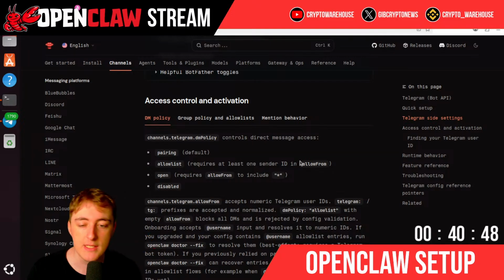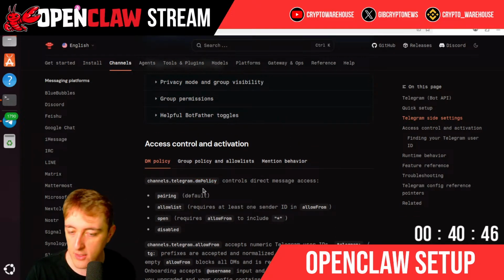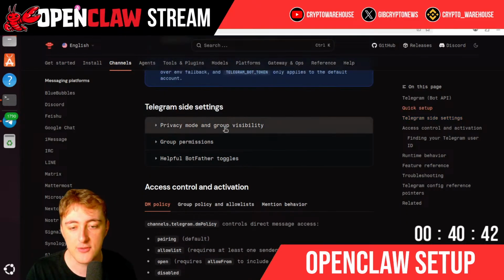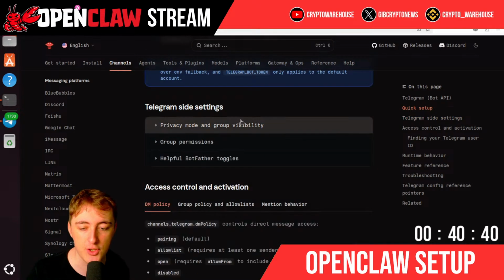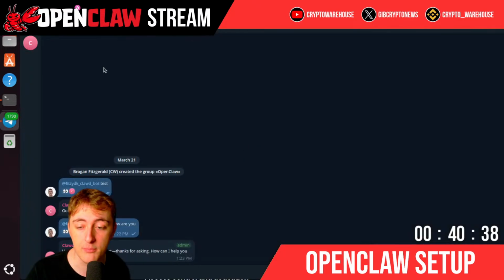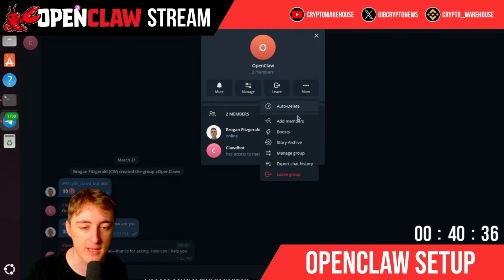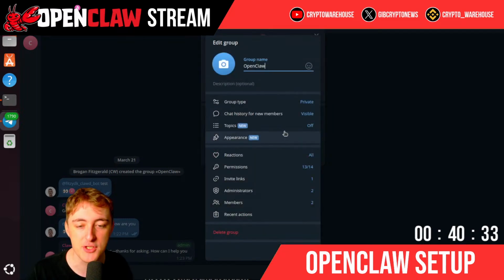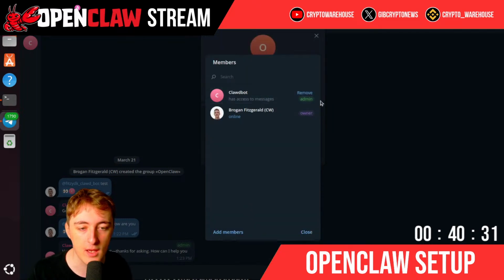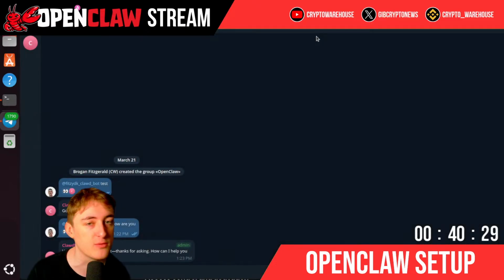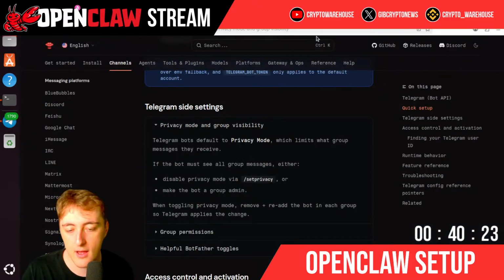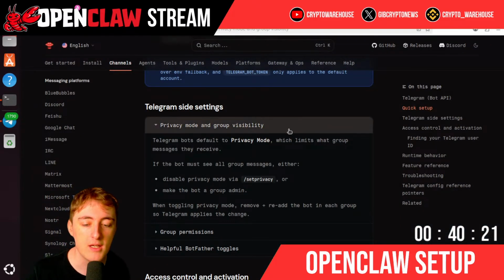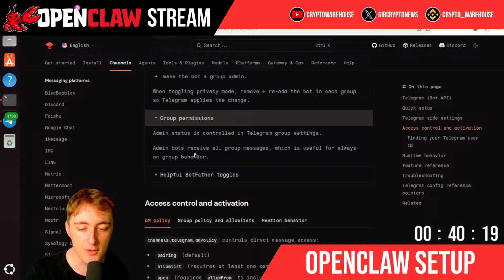For example, there are policies about being able to message it directly or not message it directly, and obviously there are groups and whatnot. So make sure you give your bot as many commands as possible. Another thing I did to make it as easy as possible is give the bot admin as well, just to make sure it had as many permissions as possible. So just try a few things. Again, if you add the bot to the group and it doesn't work immediately, try and give it admin in the group, because again, it's just a group, it doesn't matter. Also, make sure you enable all the group permissions.